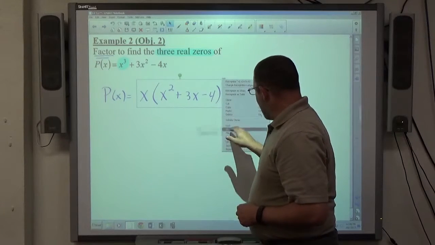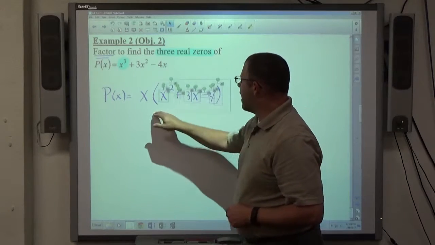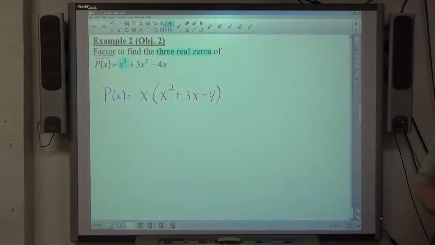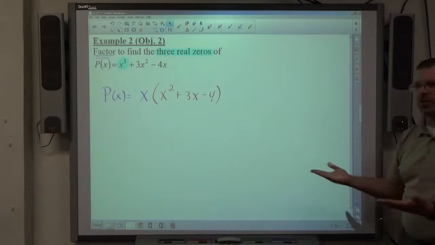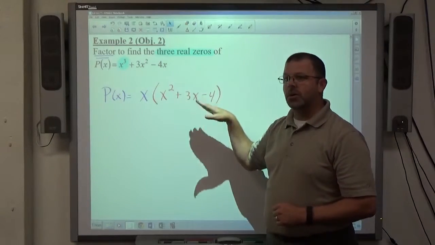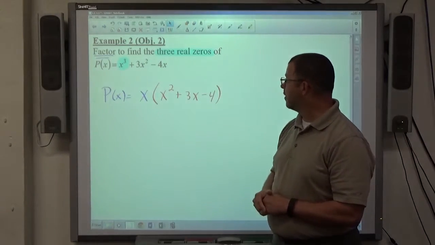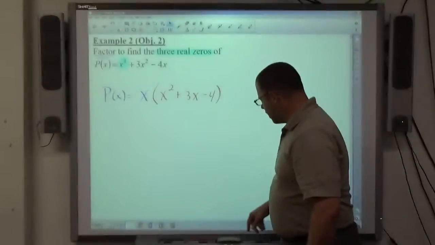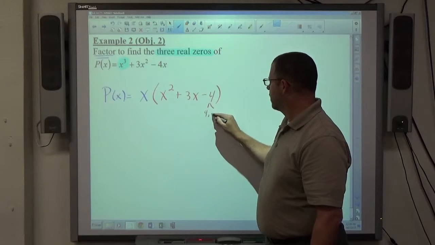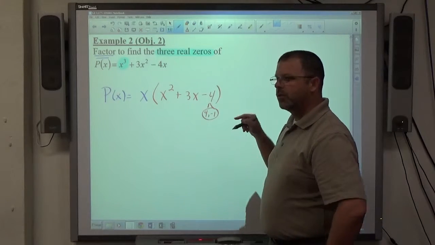Okay, when we do factor, every factor that contains x squared should be considered as a possible factoring candidate again. If I've got x to the first power, I'm done. I can't make x to the first power any simpler than that. But as long as I have x squared, there's a possibility that I can factor it further. I'm looking for two numbers that multiply to make negative 4, that add to make positive 3. x plus 4 and x minus 1. 4 and negative 1 do the trick, right?